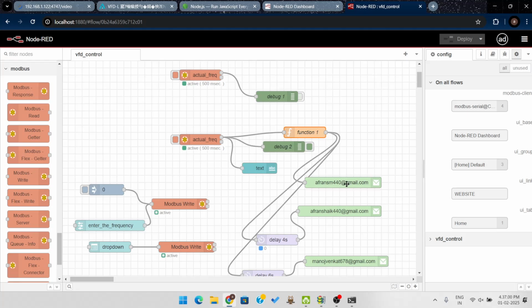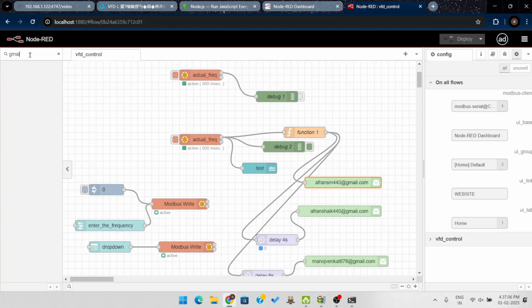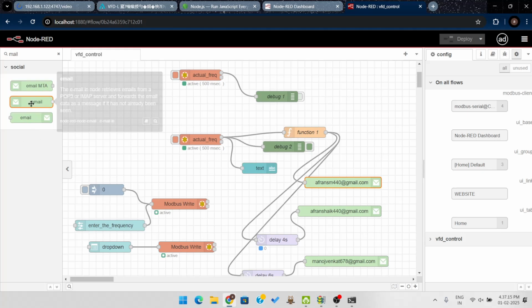Next we have the mail option. If I type mail here, you can see we have these options. I have selected this email option.